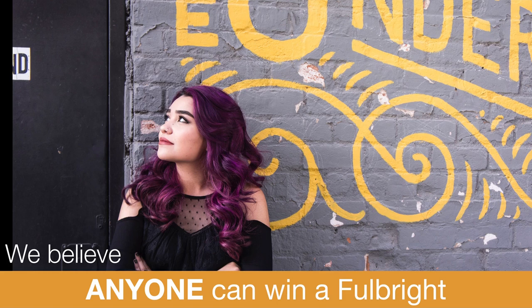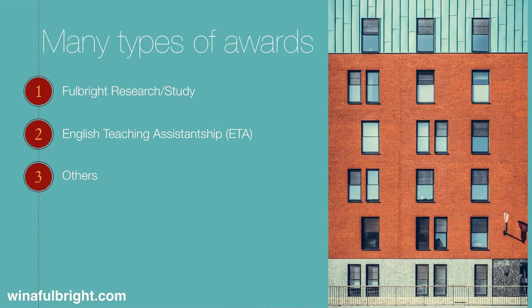There are some eligibility guidelines. Roughly, you need to finish a BA before you go, and you can't be more than 5 years out of your BA, and you can't yet have finished a PhD. However, requirements vary by country, and you should look at those on the Fulbright website.